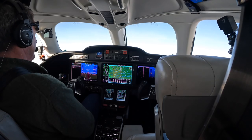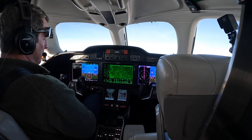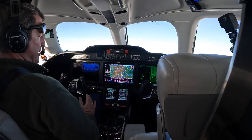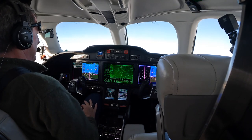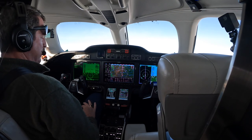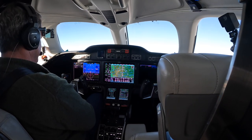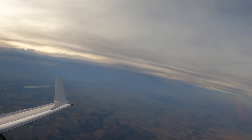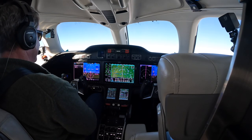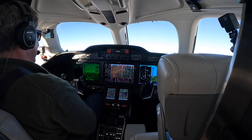Nice view being on top, coming through 38,000 feet. This is the first time they've really done this — a lot of engineering, a lot of back and forth to the factory. It's a little bit better, but there's still a right roll tendency we're going to have to figure out. A thousand feet to go.